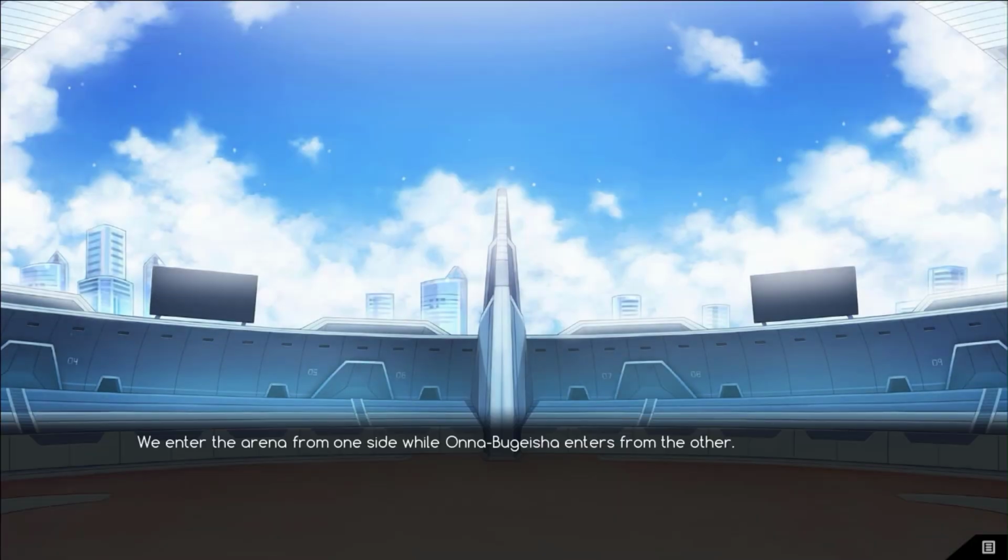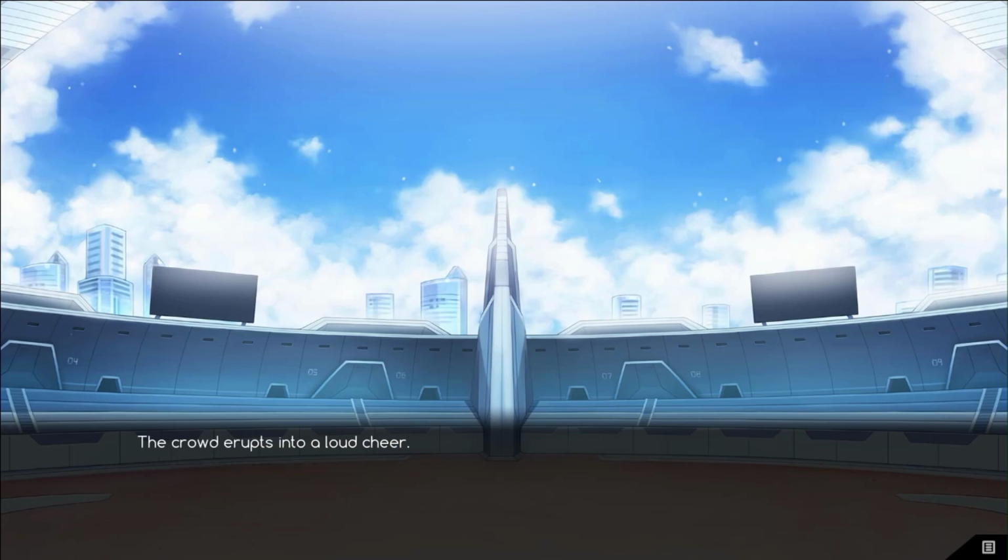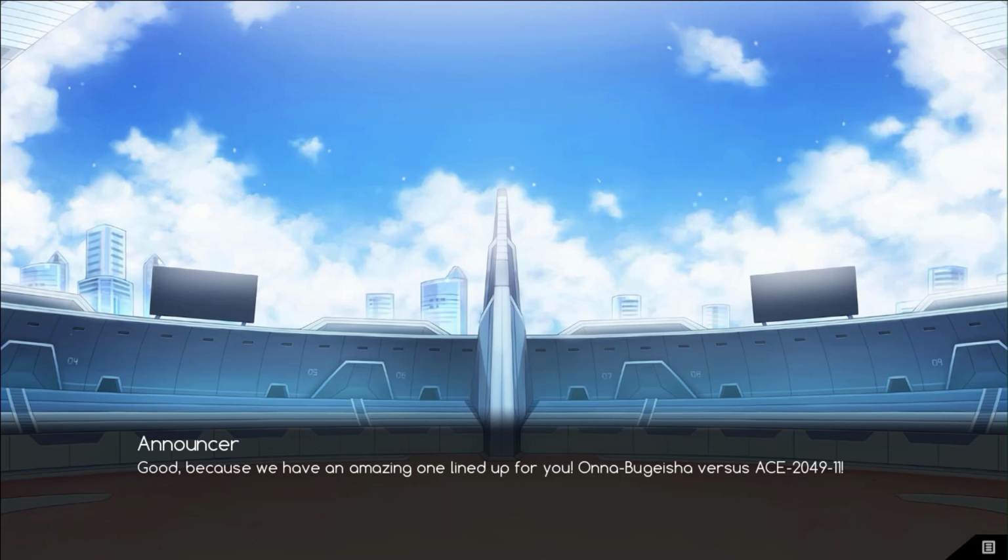We enter the arena from one side with Onna Bugiesha on the other. Welcome, everyone! Are you all ready for another fantastic match? The crowd erupts into a loud cheer. Good, because we have an amazing one lined up for you. Onna Bugiesha versus H-2049-11! Now that I think about it, I should check out the name.